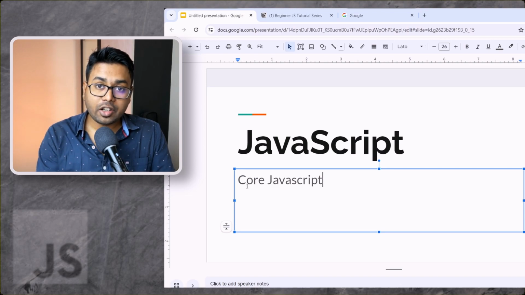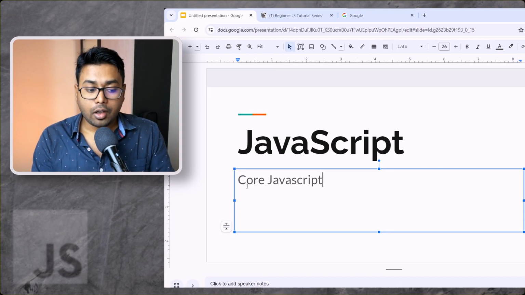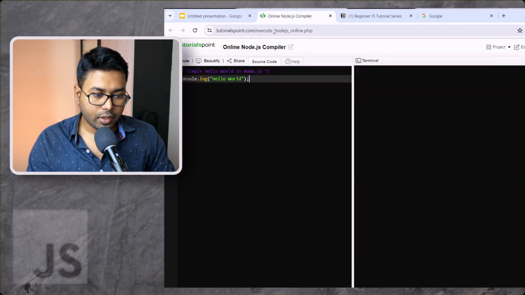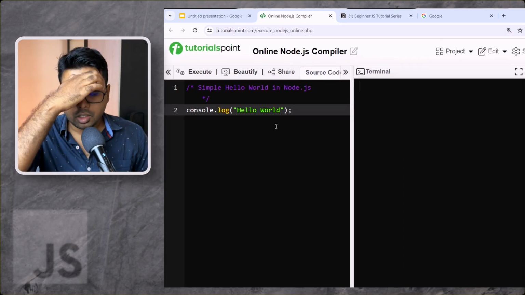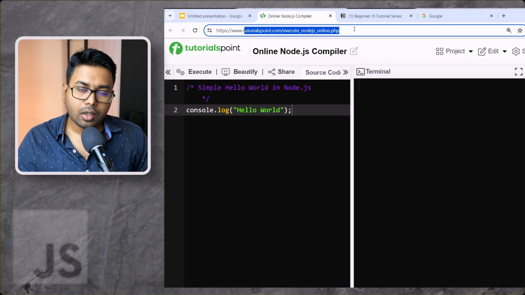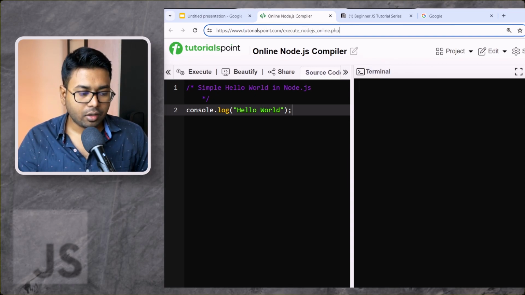So to learn core JavaScript at first, I'll tell you two different ways to write JavaScript code. You can choose any one of it. The first one is using a code editor like this. You can find any other code editors also, but I found this one on the internet. This is very good to start.